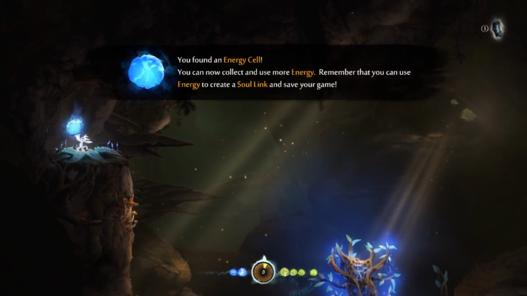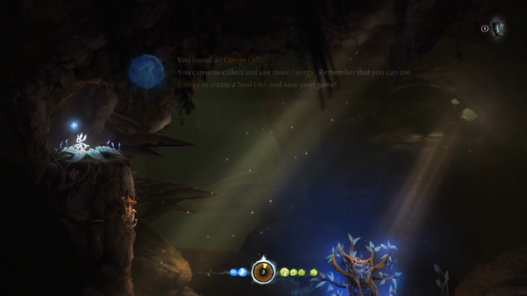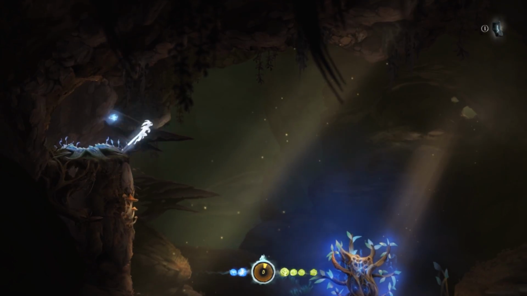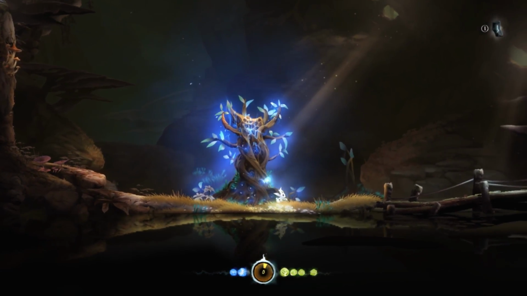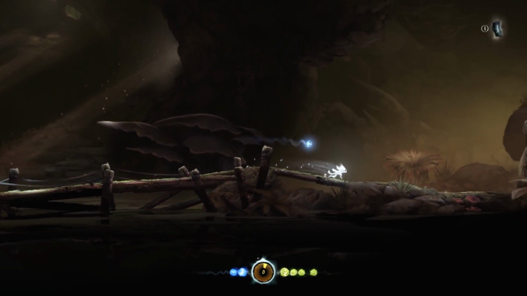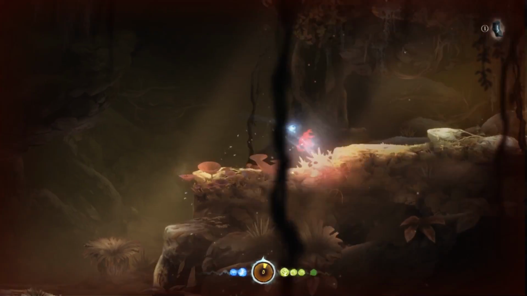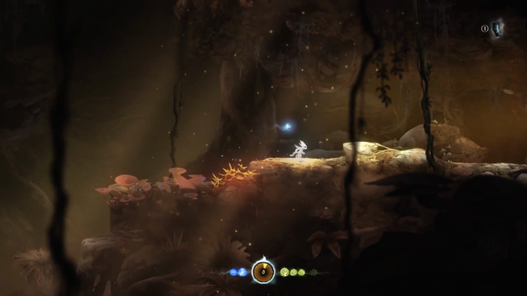Yay! You have found an energy cell! You can now collect and use more energy. Thank you. That's what I was waiting for. Whee! Do we have like Featherfall all the way down? Alright, let's go back. So now we can jump up. Ow! Not the spikes!